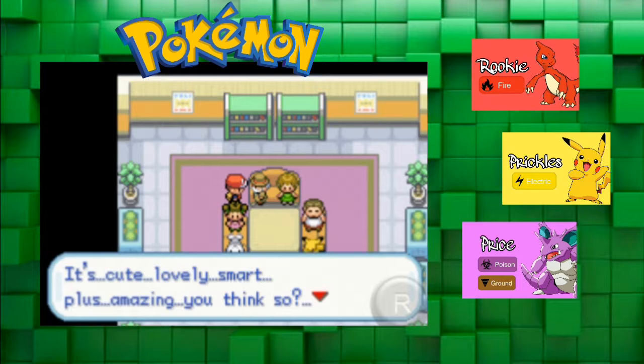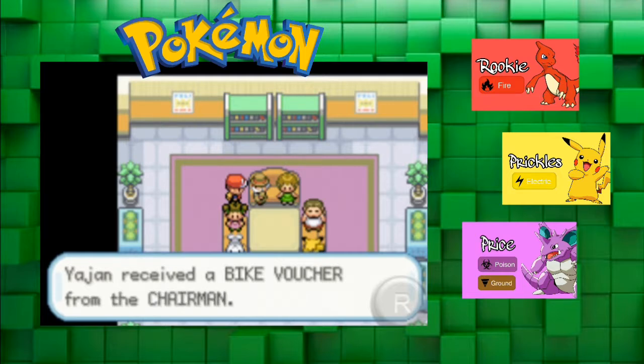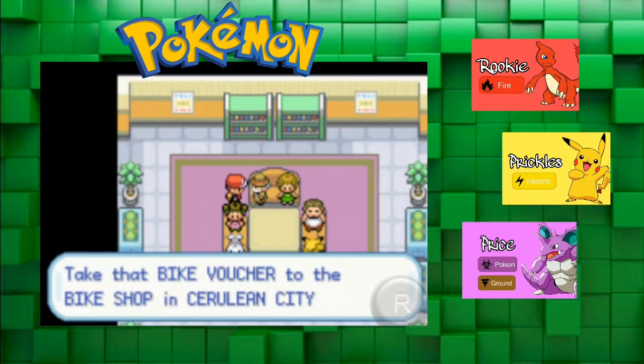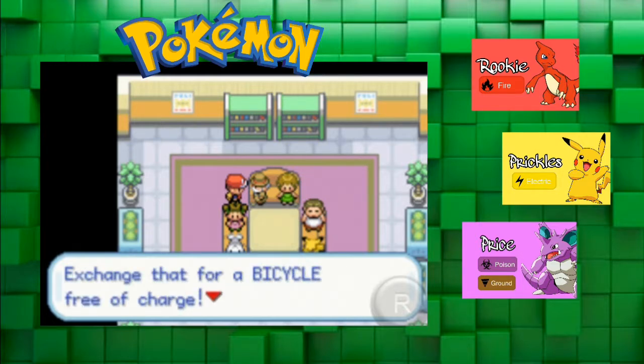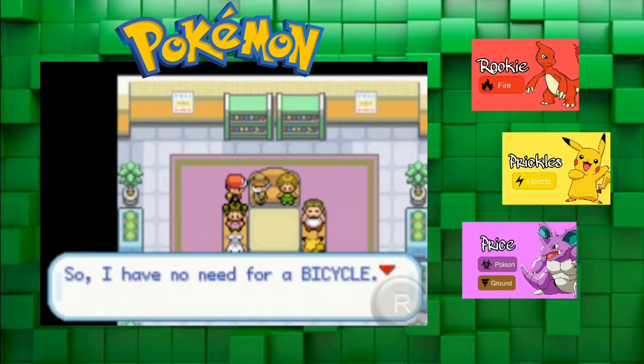It's cute, lovely, smart, blah, blah, blah. Ooh, you received a bike voucher. Take the bike voucher to the bike shop in Cerulean City. Exchange that for a bicycle free of charge. Don't worry, my favorite hero will fly anyway.